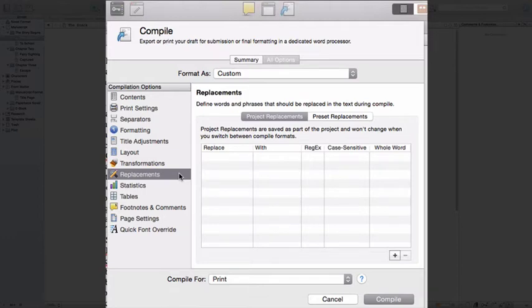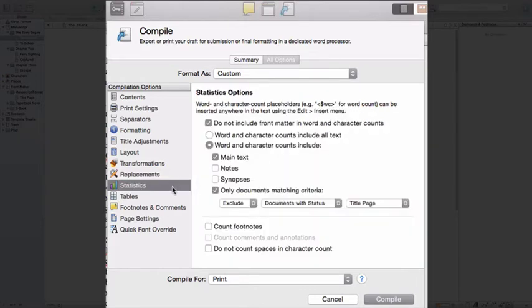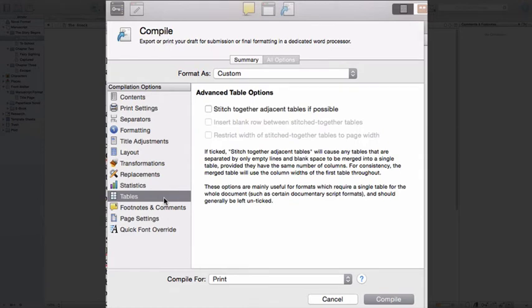Most of this can be done just in find and replace later on or elsewhere in your project, but if you want to replace a word like a name like Charles to Thomas, you can do that here with the case sensitive, whole word, all of that. Statistics and tables are advanced features that I'm unfortunately not able to help you with right now, but you probably won't need them just with writing a novel.